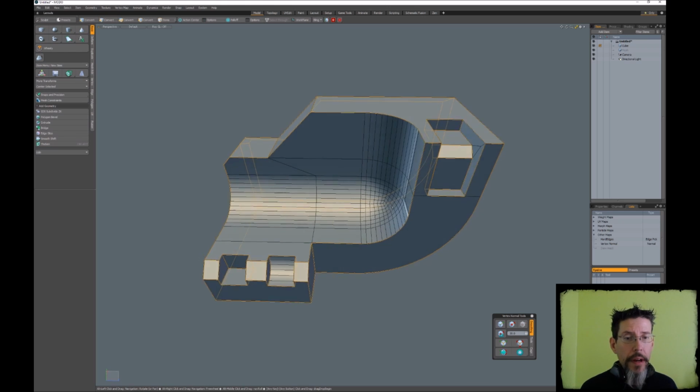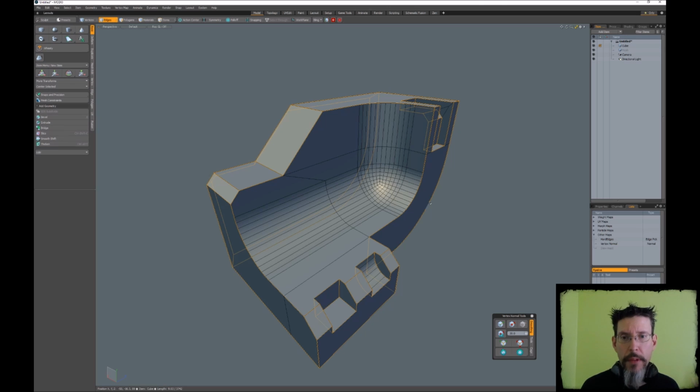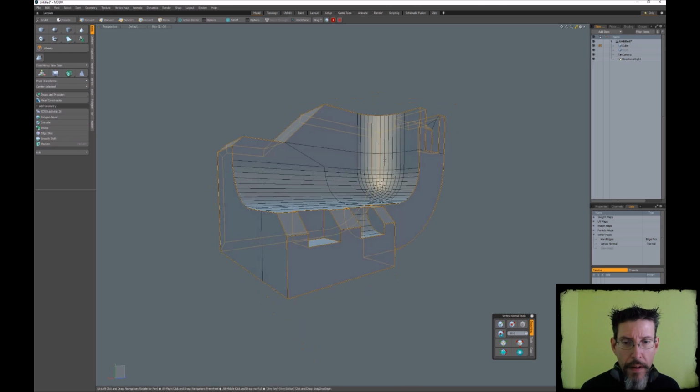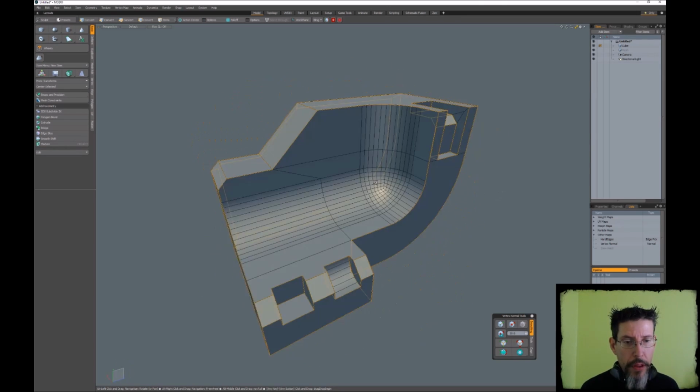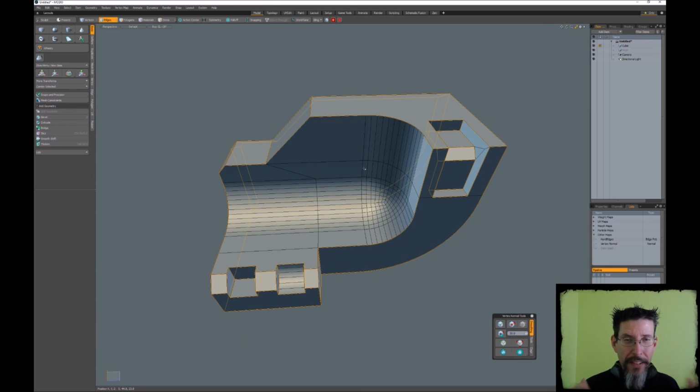Now we're probably going to run into issues when I start beveling, and we'll work through those in real time just so you can see how that happens. Yeah, I can already see there's going to be some issues. Okay. But that's the general idea. You select your hard edges and then you bevel, which we'll do next.